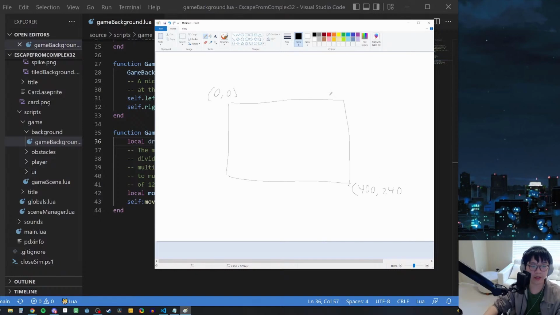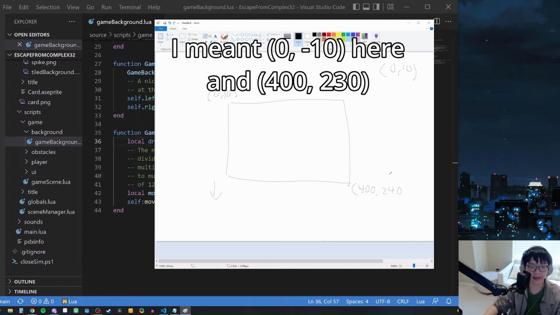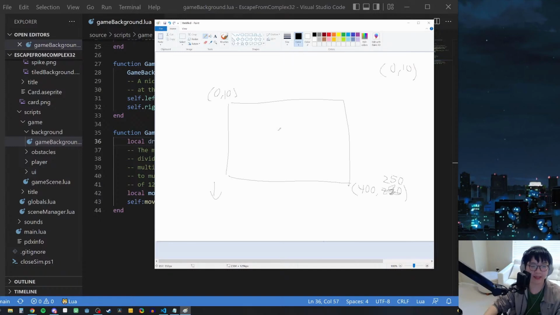When you do a draw offset of, let's say, 0, 10, it shifts everything down. So 0, 0 becomes 0, 10, and 400 by 240 becomes 400 by 250. An object that was at 0, 0 now appears 10 units down.